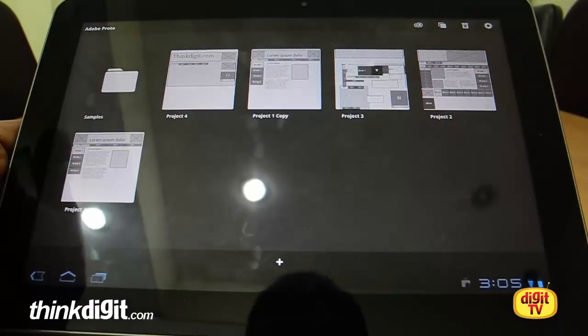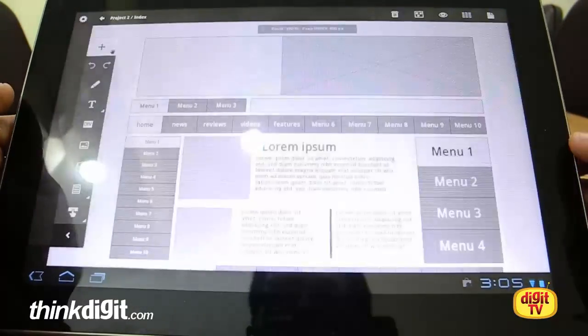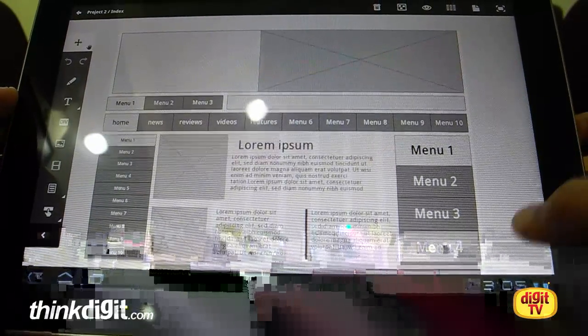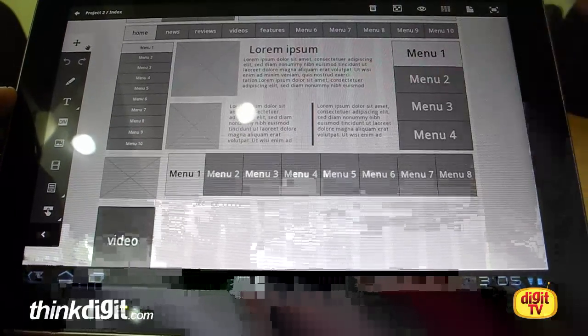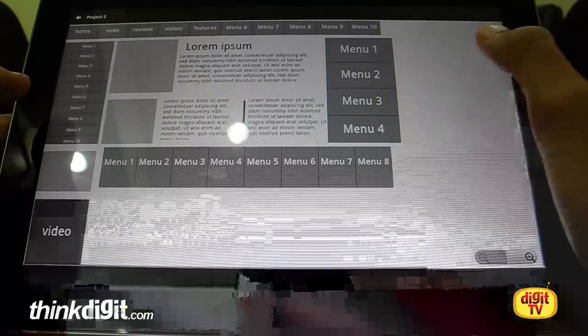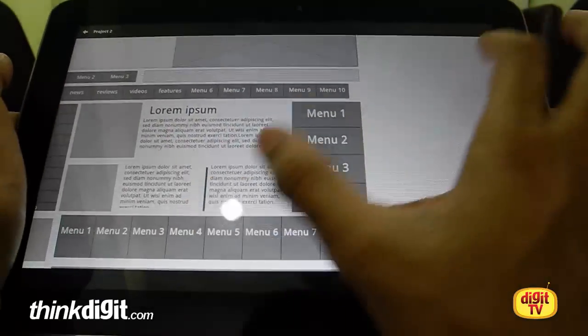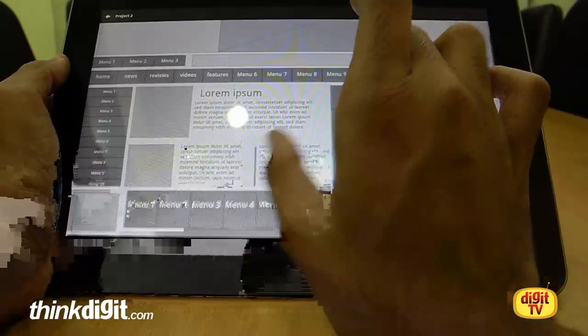Let me show you an attempt we did at replicating the new ThinkDigit website. So that's what we had done, and so this is home. Another sad aspect is you cannot zoom out.